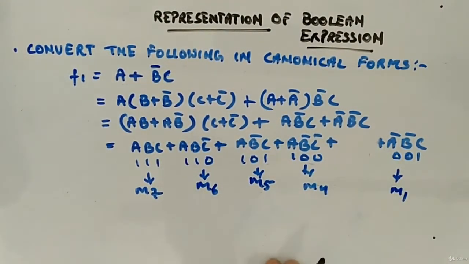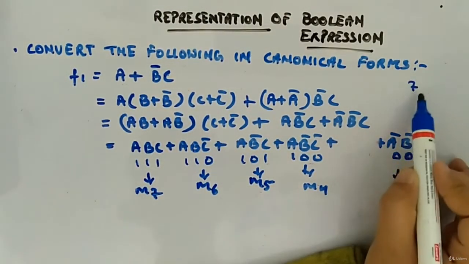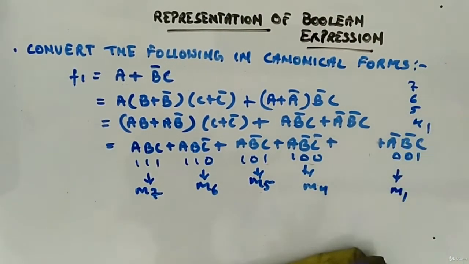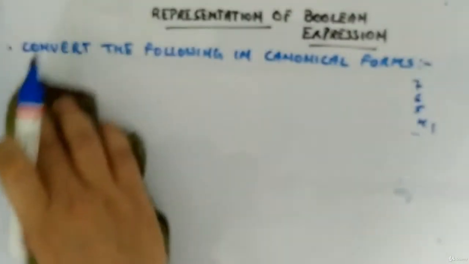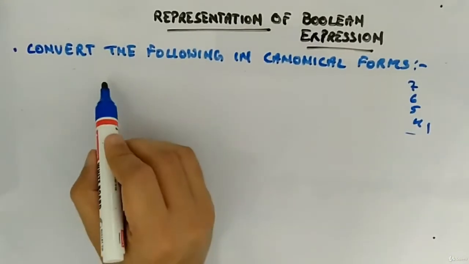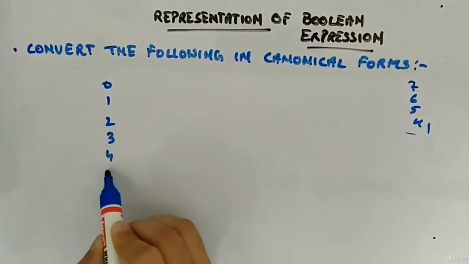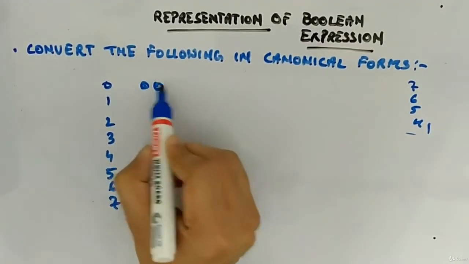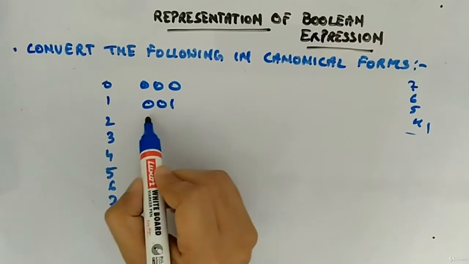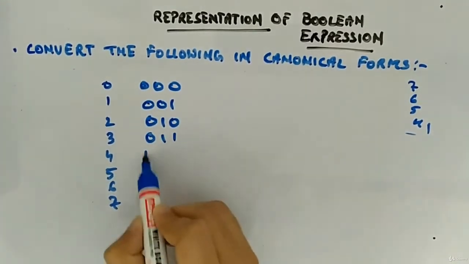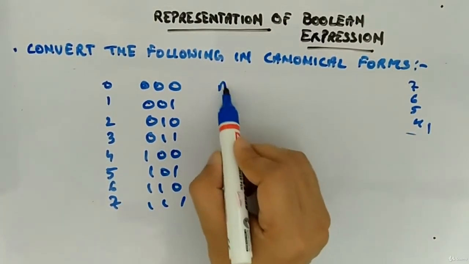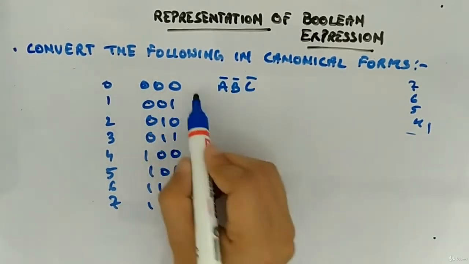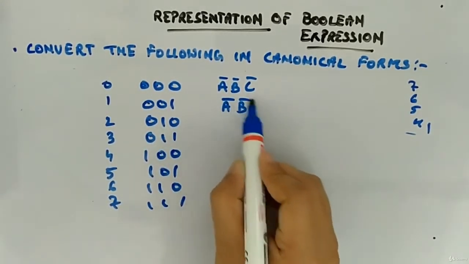So you have total three, four, five terms. Now if you will make table of minterms, remember we have seven minterms: six, five, four, one. So now you can make a truth table from this for F1 that will have 0, 1, 2, 3, 4, 5, 6, 7. Which will be 0, 0, 0, 0, 0, 1, 0, 1, 0, 0, 1, 1, 0, 1, 0, 1, 1, 0, 1, 1, 1, 1. And this was A, B, A bar, B bar, C bar, 0, 0, 0, 0. And this means A bar, B bar, C. This means A bar, B, C bar. This means A bar, B, C.